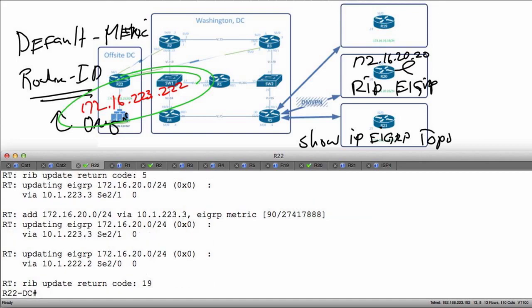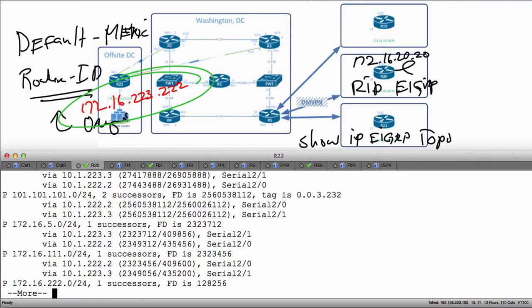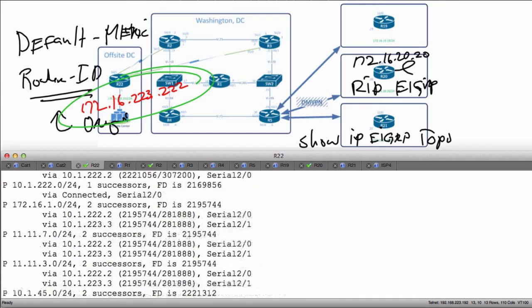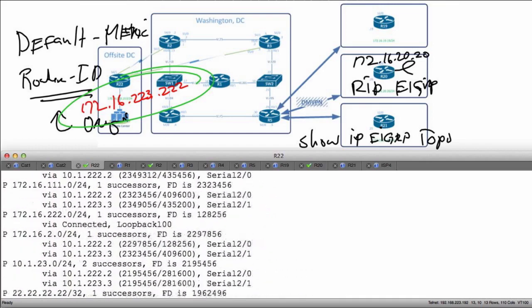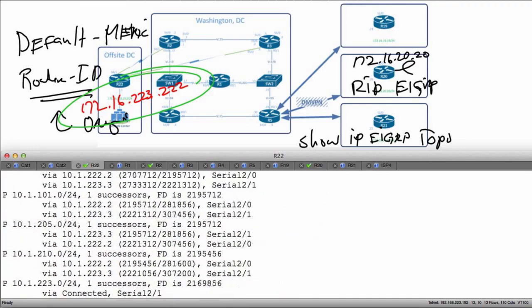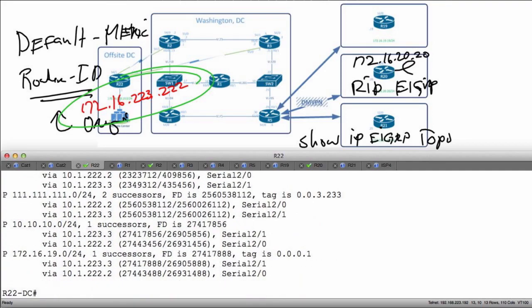Since the route was never there, we don't see it leave. Show IP EIGRP topology table. See what we have here. And I really don't see any indication as to why it's not being placed in my routing table.